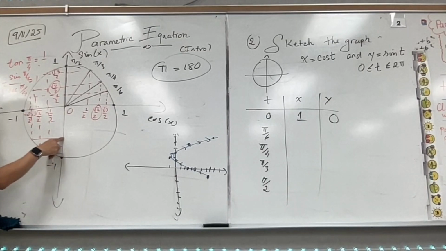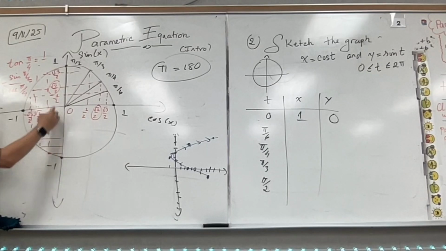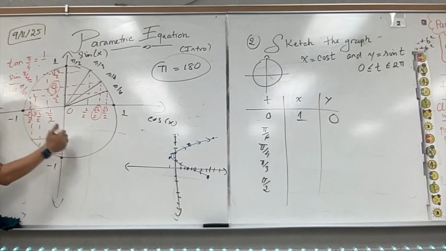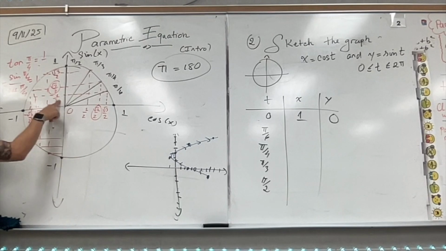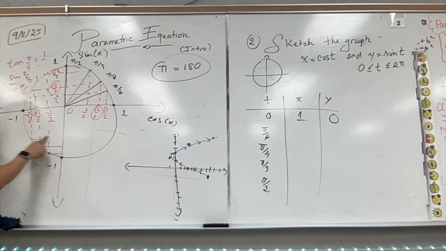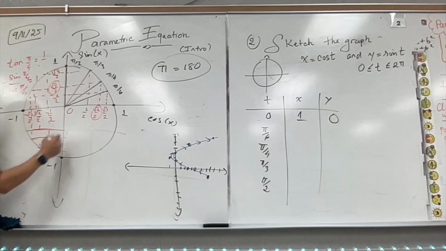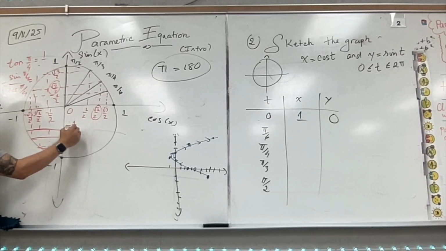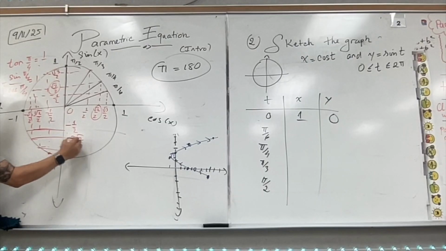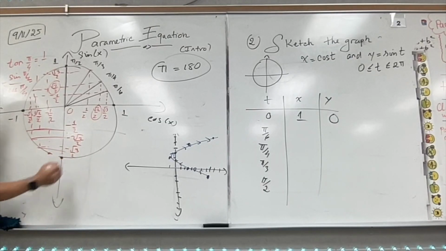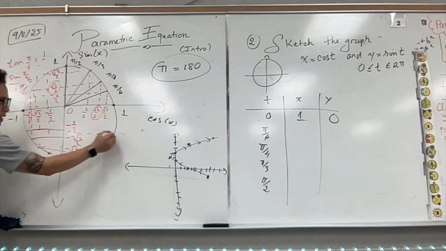What number is this? What is the smallest number? The scale will be different because I didn't draw it right. But the smallest number is 1 half. I know the scale will look different. So you have this, and then this. Now the negatives become negative: negative 1 half, negative square root of 2 over 2, negative square root of 3 over 2. Same thing here, same thing here.